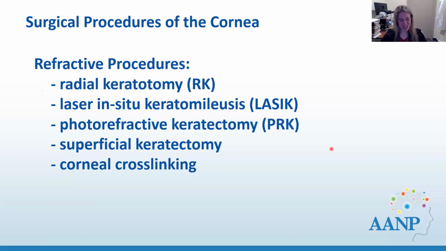I wanted to touch upon a few other procedures that are relevant and you may see in corneas. There are many refractive procedures that are done or have been done in the past. I'm not going to look at all of them with you, but just things you should be aware of. Radial keratotomy is a procedure that used to be done in the past to correct astigmatism or change prescription. LASIK, where a flap is lifted and the cornea is reshaped. Photorefractive keratectomy, or PRK, where a portion of the cornea is shaved off to basically change the prescription. Superficial keratectomy, same idea as a PRK, but this can also be done to eliminate scars. And then we also have a procedure called corneal cross-linking, which is being done to stabilize corneas that are changing shape too much so that they stop changing shape, for example, in patients with keratoconus.